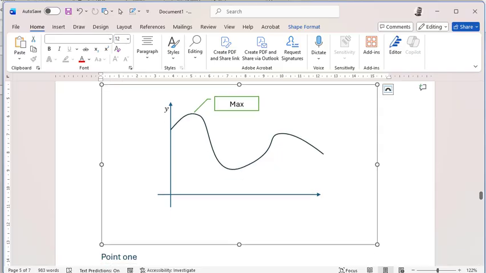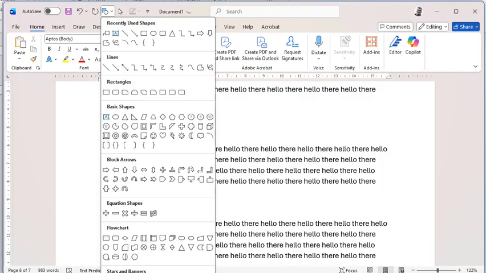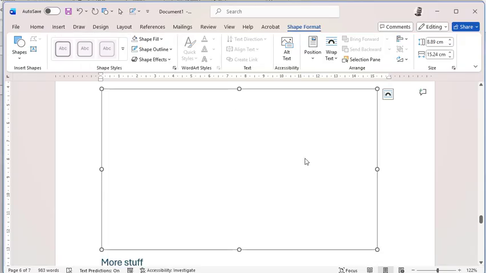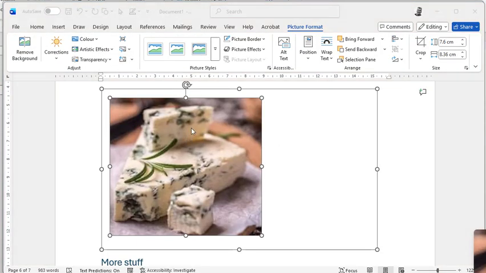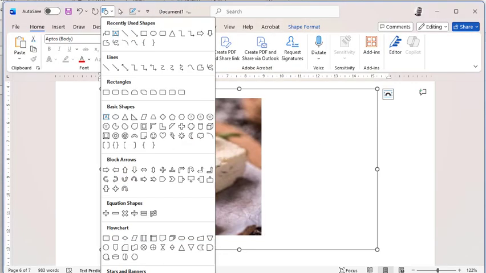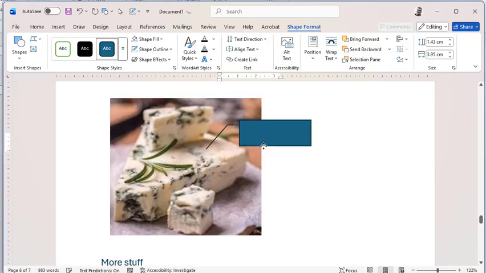I can also annotate a picture. So I'm going to take something off the internet and then annotate it. So first of all, I'm going to put a drawing canvas down here because I want my picture to be held together with the annotation. So I've pasted in my picture, but not directly into the document, into the drawing canvas. And it means now I can annotate it again. That one is such a useful one. You just generally get it approximately right.